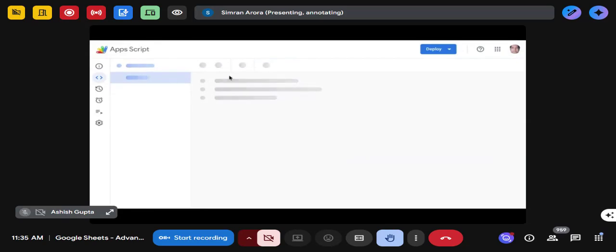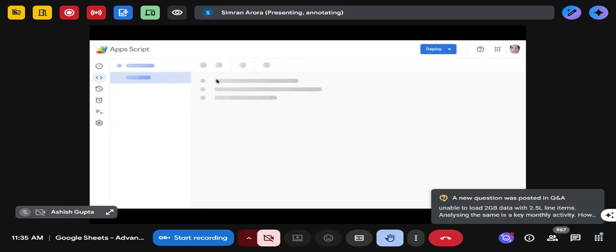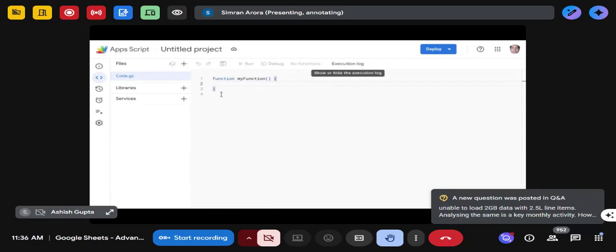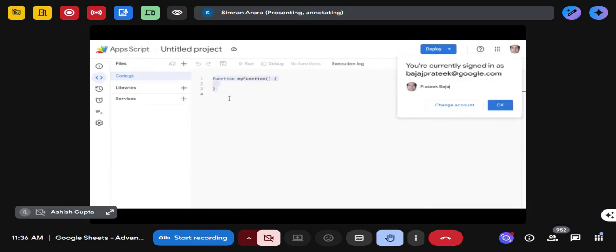And what I could do is I could just paste my code here, and I could just deploy that here. So I can just copy my JavaScript, paste it here, and then just deploy it and refresh my sheet. And let me just refresh the sheet once.